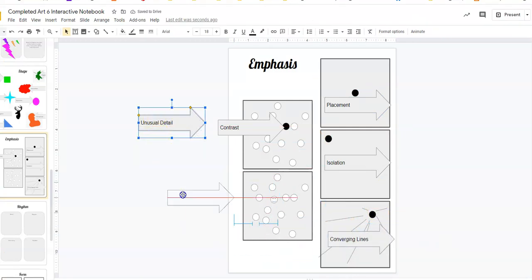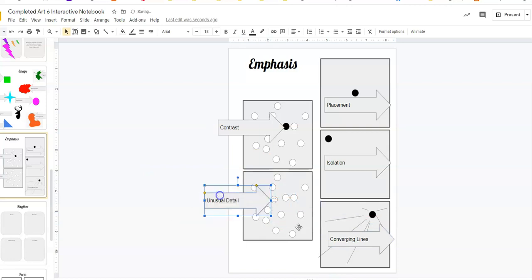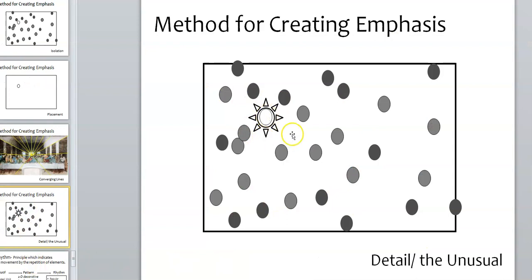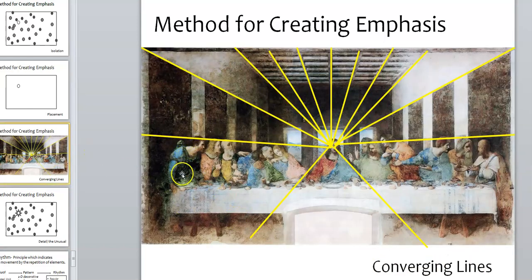Which means unusual detail is when we do the one thing that is weird and different and does not belong with all of the rest. If we go to my example, it's this dude right here. He's not like his friends, and it's not an opposite, it's just a different weird thing that you pay attention to. If you were making this painting, and all of a sudden this dude over here transformed into a giant rubber duck, you would pay attention to the giant rubber duck because it is different and weird considering everything else going on around it. So yeah, those are the 5 ways to create emphasis.